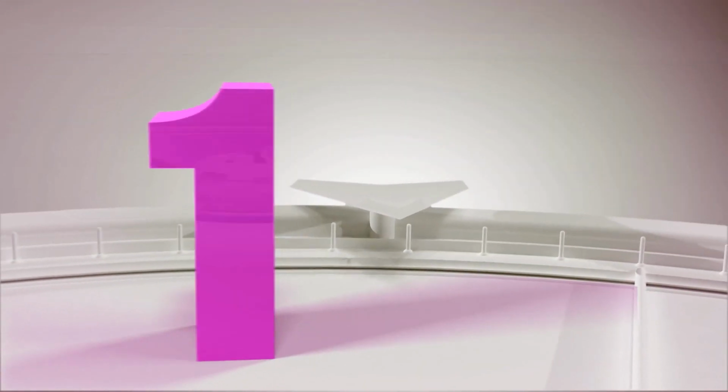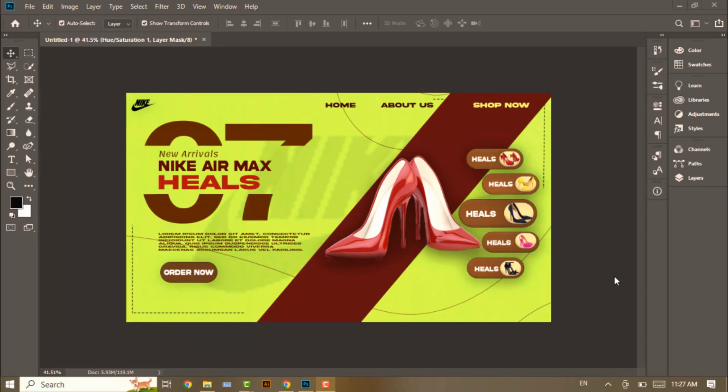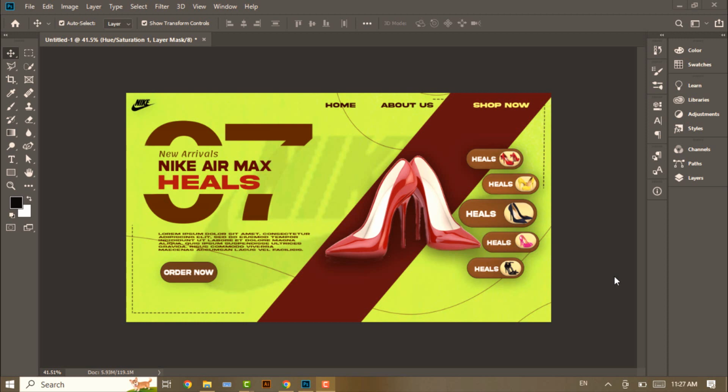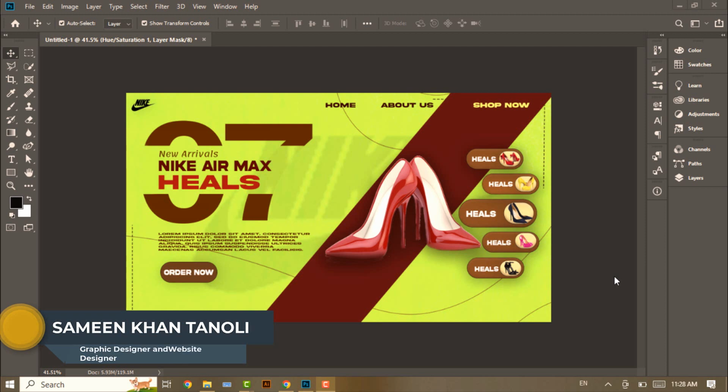Okay, so the first problem we face is color selection. Here is the solution. First we look at the brand: what brand identity is it showing, what color palette are they using in their logos, and what emotions do their products show. According to those emotions you select the colors. Like if they are showing emotions like friendliness, you will select friendly colors, brighter tones and lighter tones like this. So according to emotion you will select the colors.